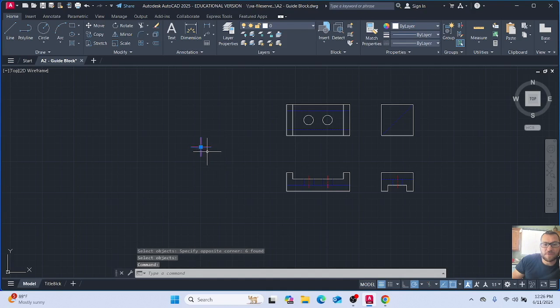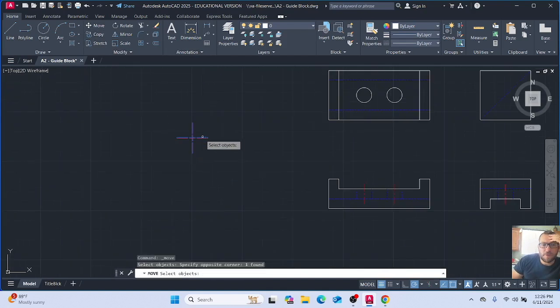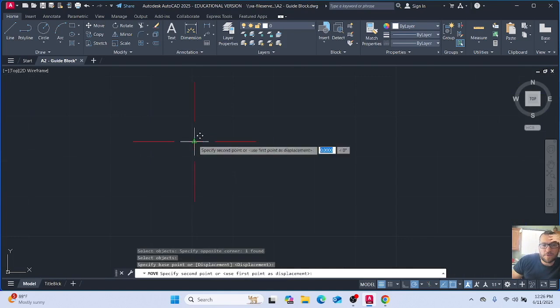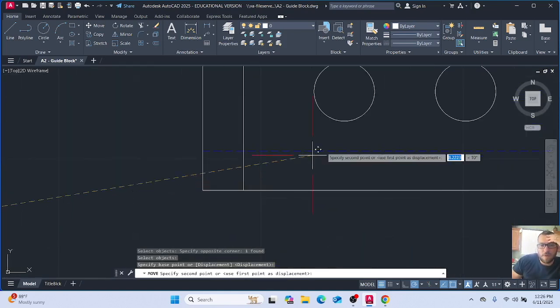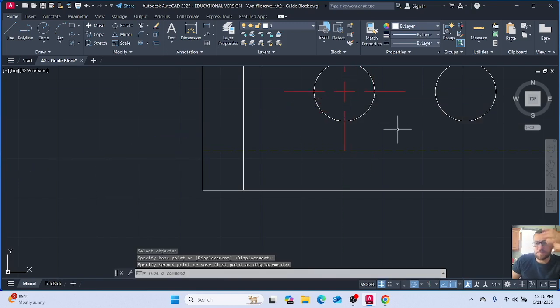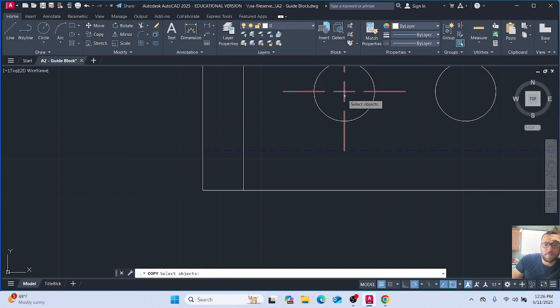Now if I select this, it's just one solid object. So I can move this, the center, and put it in the center of, now I want to show you something real quick. If you're moving something, I'm just going to copy that, copy it from the center.